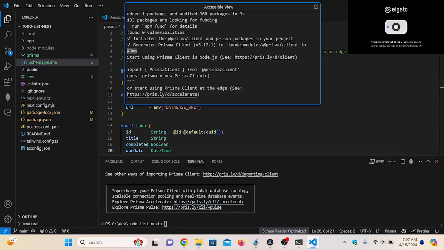Alright, so we have our initial setup done. In the next video, I will talk about creating the action functions for Next.js. Because we're going to use action functions, we're not going to use the API, because I think that's a better way of doing things. So I'm going to talk about doing server actions in Next.js. I'll see you in the next video.